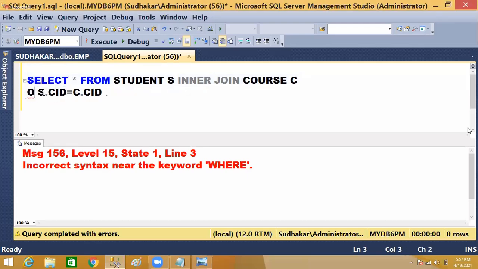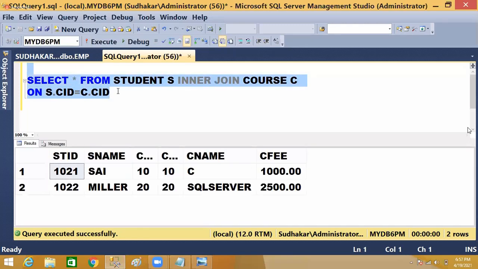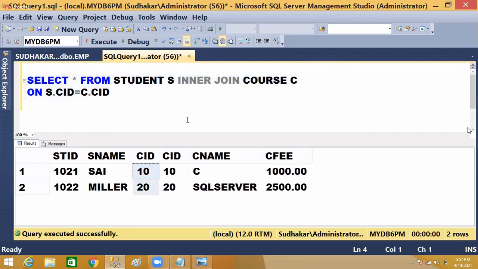Here I want to give the ON clause. Execution. Then the same output. So we have taken from multiple tables. How we are taking the equijoin, the same working nature, and how I explained the internal execution mechanism to you, here also it is the same execution.